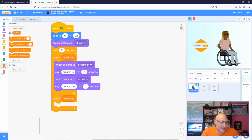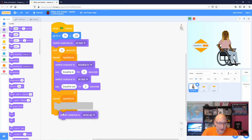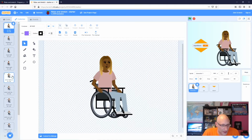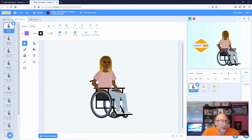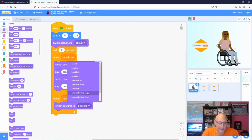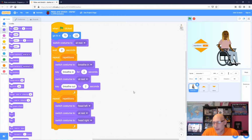All right, so let's start off by going to our switch costumes. And let's do switch costumes too. Let's have a look at the costumes so I can see what they are. We've got arms half up, arms down. Oh, we want the head one, don't we? So we want head left and head right. Yeah, let's do head left and head right. So in the code tab, I'm just going to switch costume to head left and then switch costume to head right. And in between that, actually, I'll do switch costume to at rest. So she goes back to like her head in the normal place.